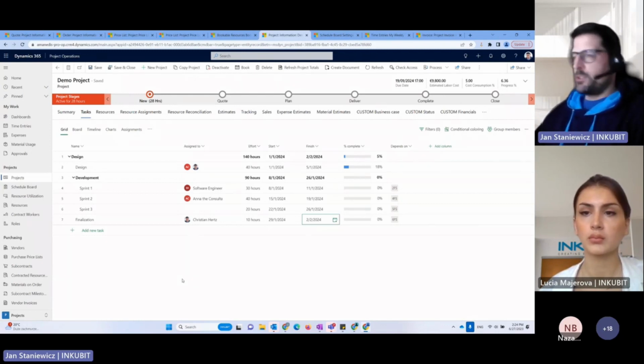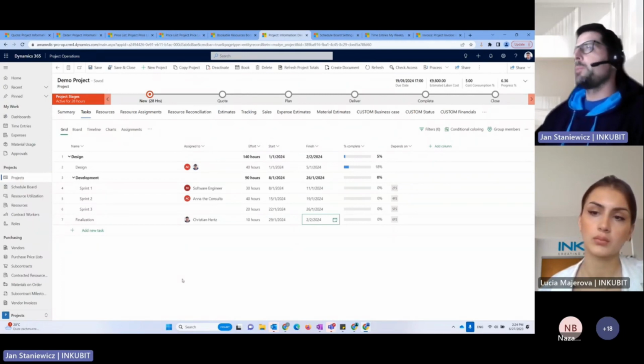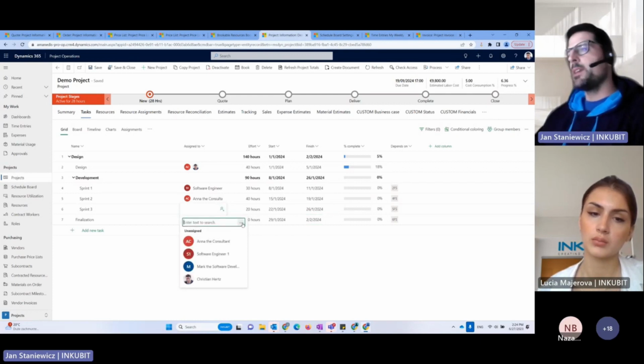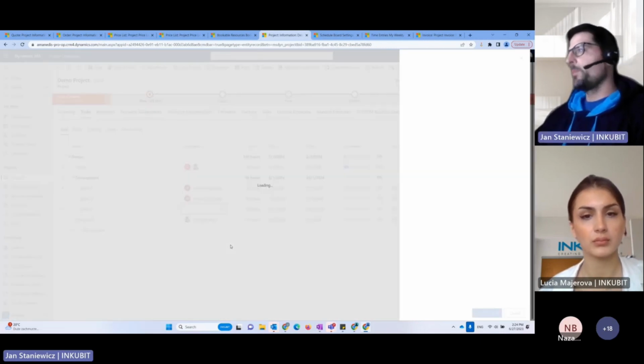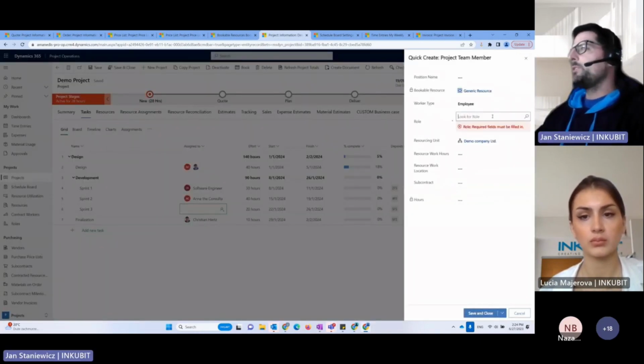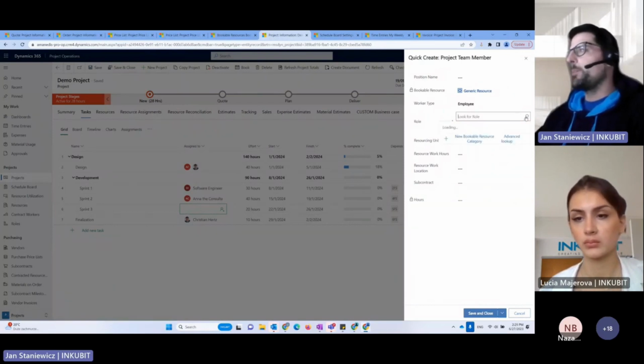If we are in a larger organization, or we have more dynamic projects, or really many people to think of, or a complicated structure with resource managers, this might look a little different. Here is something very unique, I think, for project operations: generic resources. What this allows us to do is define, here on the right, that I don't need Christian to do this task. I just need a person of a particular role.